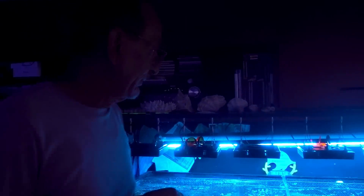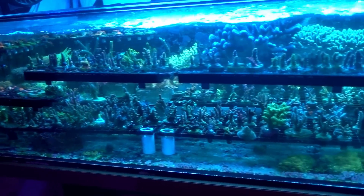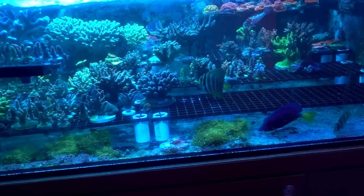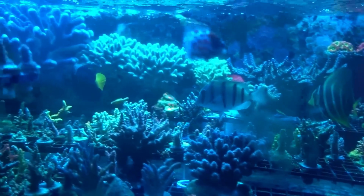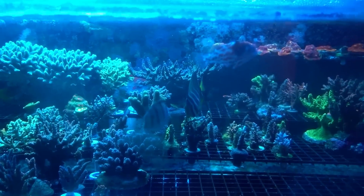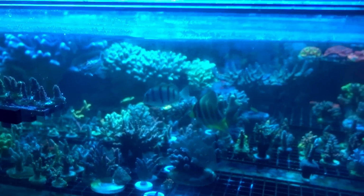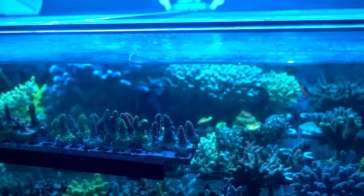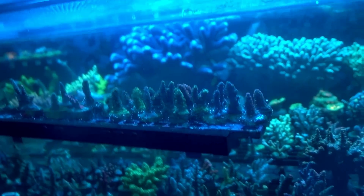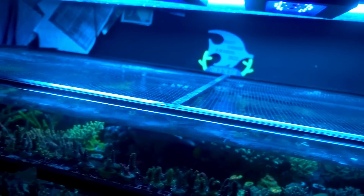Yep. And this is my little nano here, which I don't have much in because we sold a lot at Palooza. Oh, look at this, beautiful fish in here as well. I remember going to Andrews, I was like, hey, convict tank. That's a convict though. Yeah, that's a convict. The problem with the convicts is that you have to buy 10 to get one to live. Oh, they're that sensitive.